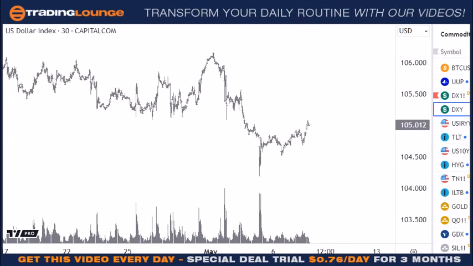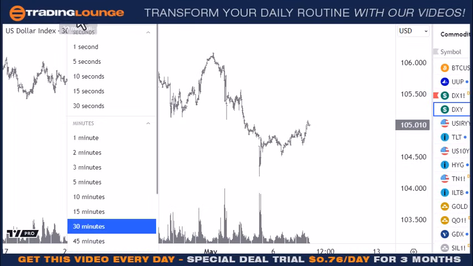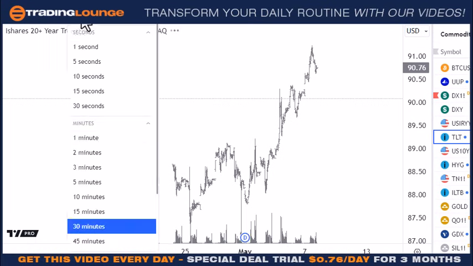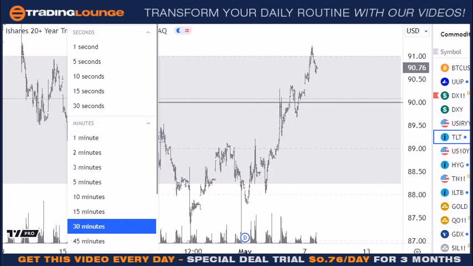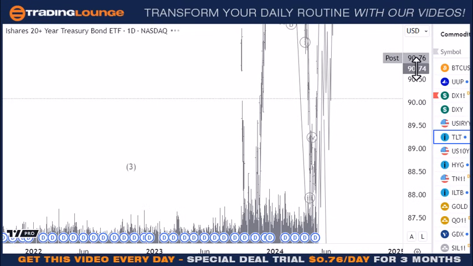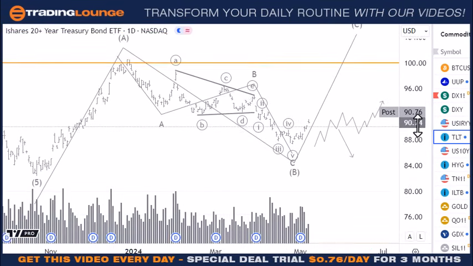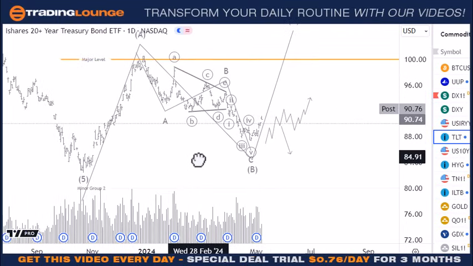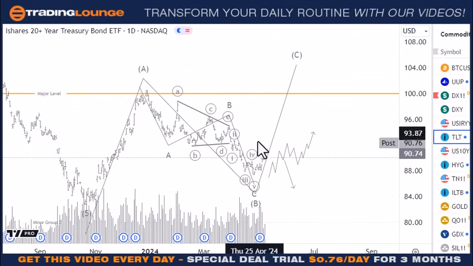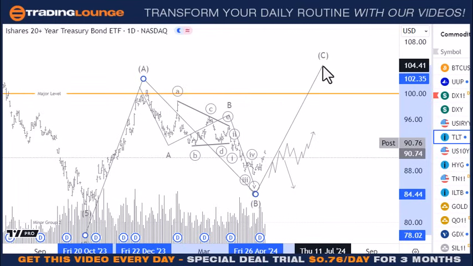Alrighty. To the dollar bonds and yields, and with the US dollar here, basically in a nutshell, we are seeing the bonds push to the upside here. So if I can just maybe start here for a moment, I'll just go to the daily chart here for a moment. We've been looking at this here as the A wave here, the B wave here, and the C wave up here somewhere.